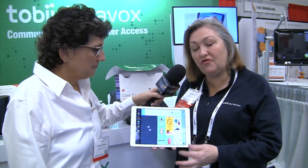So you've got an iPad up here. What is this application called? This application is the Core First user in our Compass software. It's designed specifically for language learners, and this software application moves in conjunction with a set of printed materials that reinforces the first 12 words of a core word strategy.